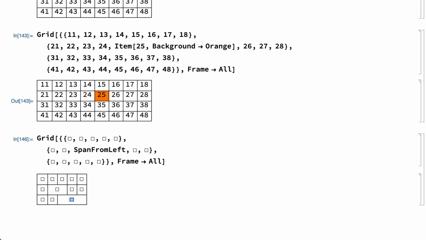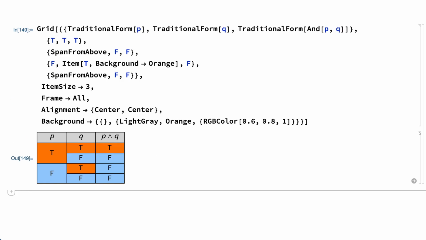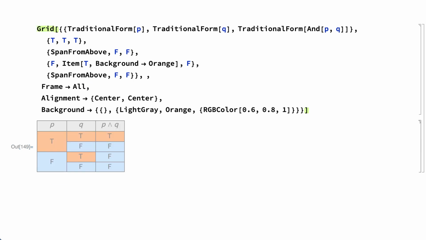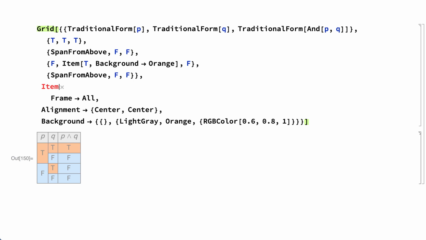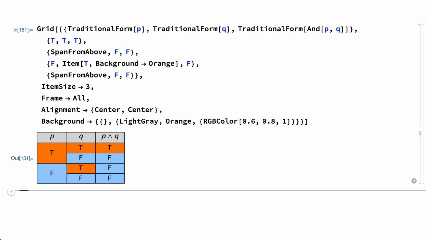As a final example which uses several of these tools, here is the second of the two tables that were shown earlier, together with an input to generate that table. This input again uses the grid function with several options. The item size option specifies columns with a width of 3, which means 3 units called ems, and an em is a unit equal to the point size of the current font. If the item size option is omitted, then the columns are adjusted to the width of the widest item in the column, which here gives a table with columns that seem a bit too narrow, so the item size option is included to give a table that is not quite so cramped.